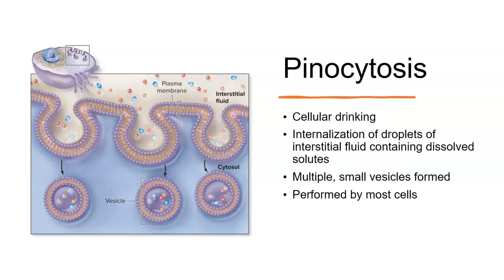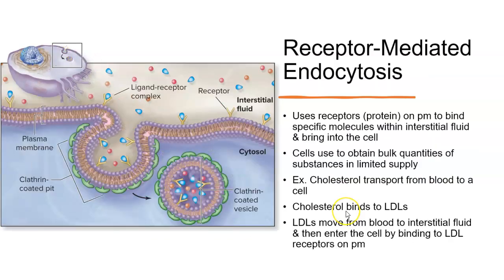Pinocytosis, sometimes we call it cell drinking, because this is when the cell membrane invaginates, creates little pockets that completely circle and close off, forming a vesicle to bring liquids into the cell. So the liquids will contain the dissolved solutes, and all of that comes into the cell. We usually form multiples of these vesicles at one time, and most of our body cells do this frequently. So the way to remember it: Pinot, if you drink wine, a Pinot Noir is a wine. What do you do with it? You drink it. Pinocytosis, condition of cell drinking.